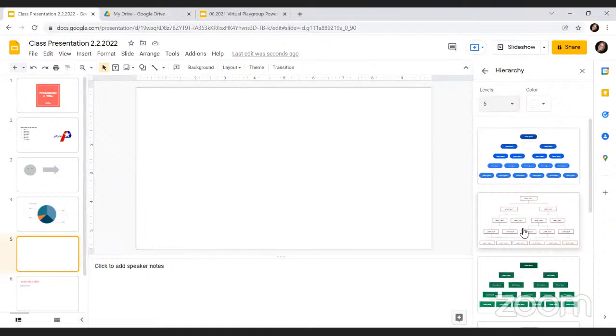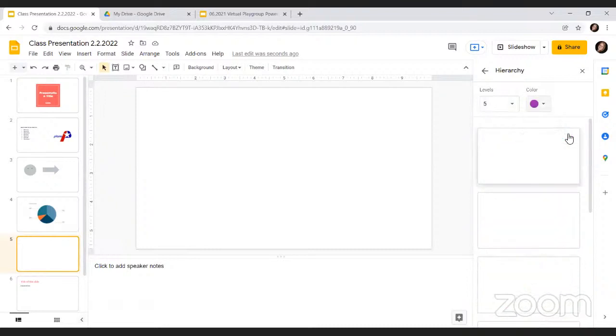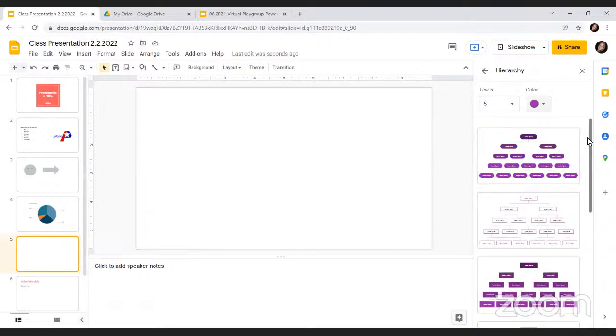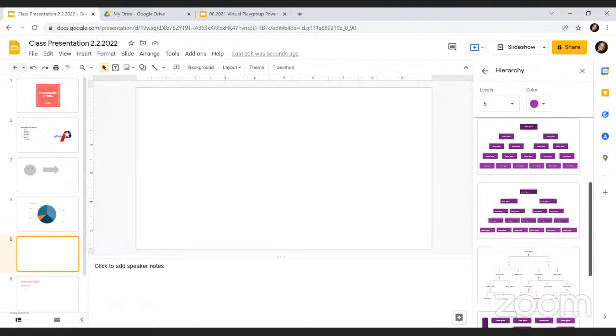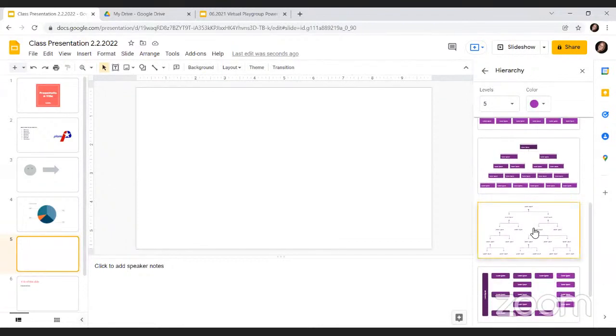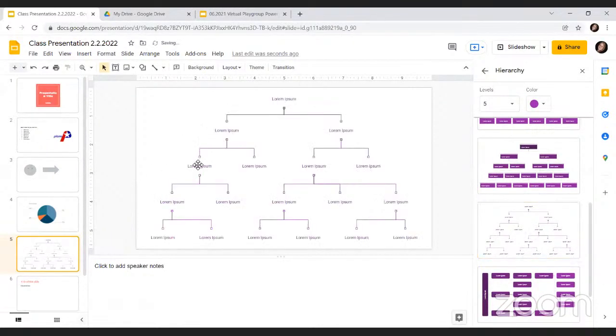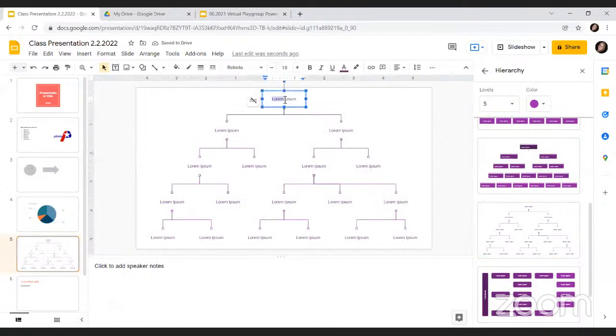Say I want 5 different levels, it'll show me what it looks like. I can also easily choose a color, apply it to each of those. When I've found the layout that I like, I can click on it, and that will insert it into my slide. And then I've got these little placeholder boxes that I can update with my specific information.